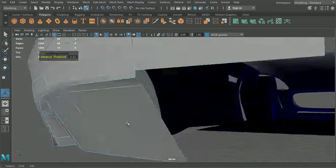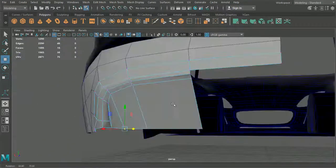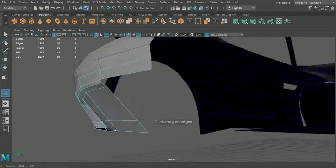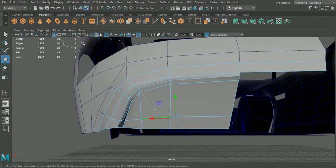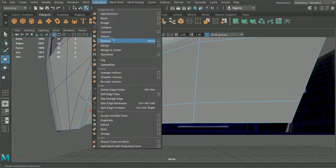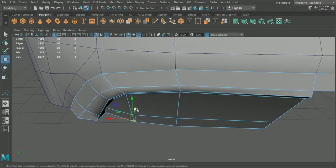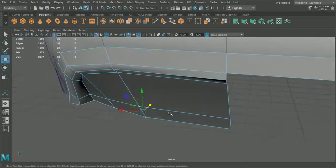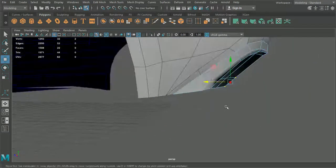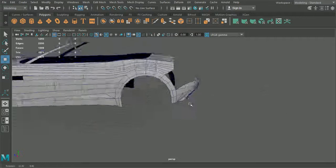Let's merge those two together. Get a bit of curvature in there. Insert an edge loop just here. Don't think we'll need any curvature. And then snap over here. Yes, that's looking good. A little bit of the diffuser there done as well. So I think we'll stop there for this episode.